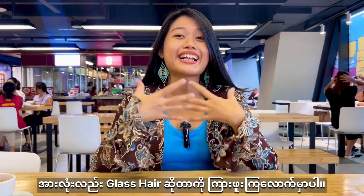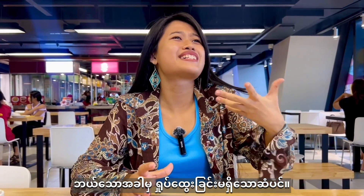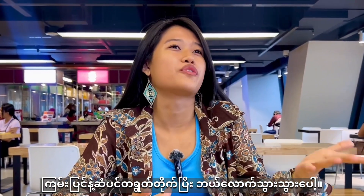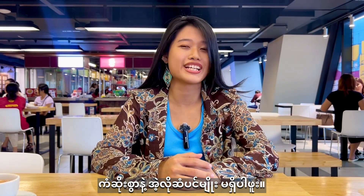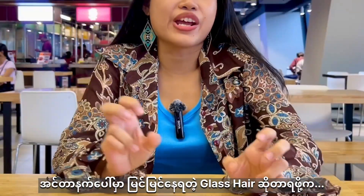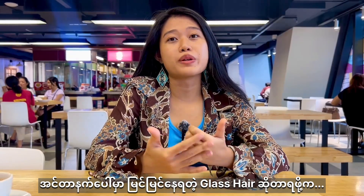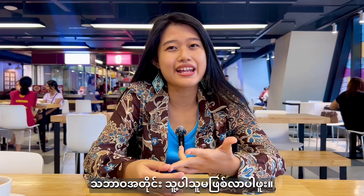I'm sure you've heard of the term gloss hair, silky hair, glossy hair — hair that never gets tangled no matter how much you walk through the forest. Unfortunately, those hair do not exist, at least not naturally. Those glass hair you see on the internet are achieved with products, hair straighteners, or even blowouts. You can't really get that naturally.